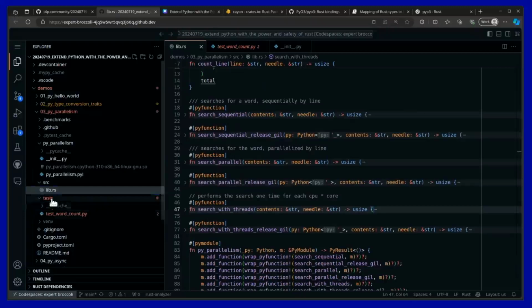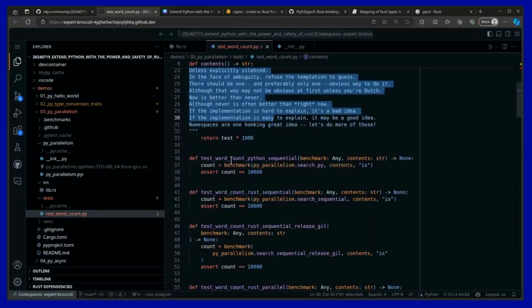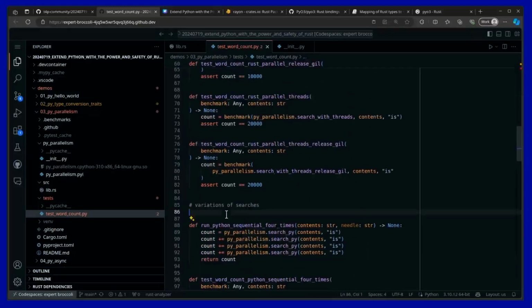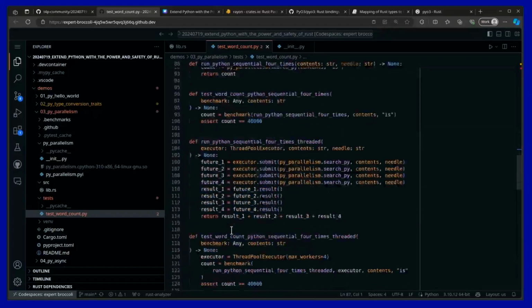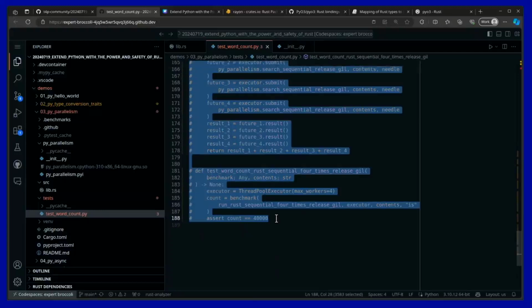So I'm going to come over to here. I have a test folder, and I have a Python file here that has the text and a bunch of tests. Now what I'm going to do is I have the test kind of broken into two categories. I have a bunch of variations we're going to look at in a little bit.